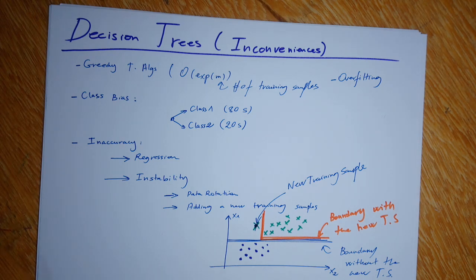Therefore, normally what we do is that the decision tree is used as one classifier in something that is called ensemble learning. That is, we use a lot of classifiers, and then we try to see which class has the highest number of votes. I will talk about that later when talking about random forests, where we can enhance the result of decision trees by using a lot of decision tree models.